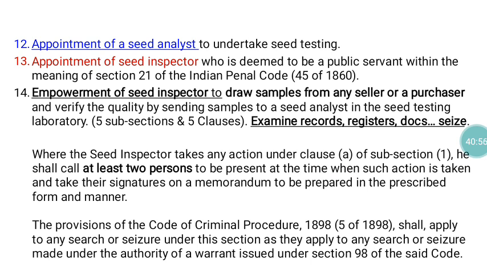Then section number 12 is related to the appointment of the seed analyst. As per section number 12, the seed analyst will be appointed. The seed analyst is the person responsible for conducting the seed testing in the seed testing laboratory. So they are the authority. Then section number 13 mainly deals with the appointment of the seed inspector.